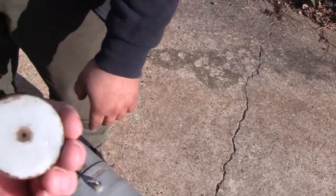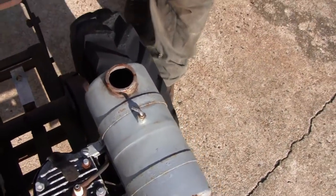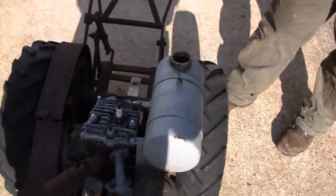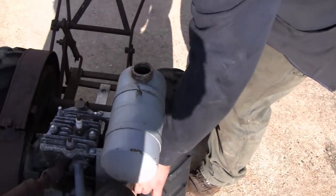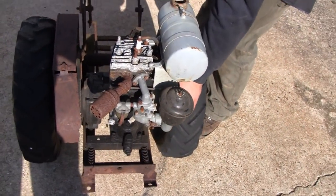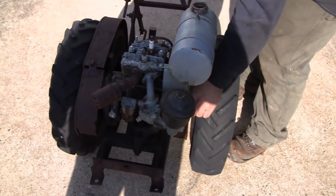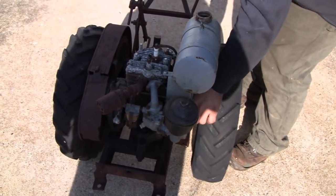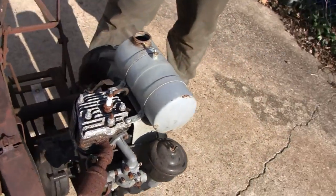Anyway, we'll probably take it off, shake some nuts and bolts in there, get the loose rust out. It doesn't turn over all the way, so this might be another candidate for a stuck valve, or maybe just something underneath the housing here. I feel it hanging up maybe on the magneto. Okay, so we're gonna investigate. Maybe a dead mouse or something. Yeah, we'll take the head off.